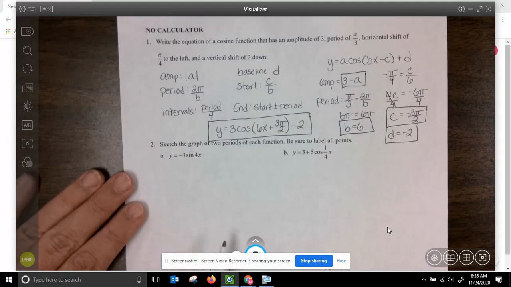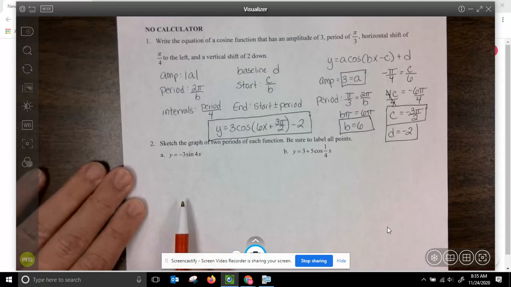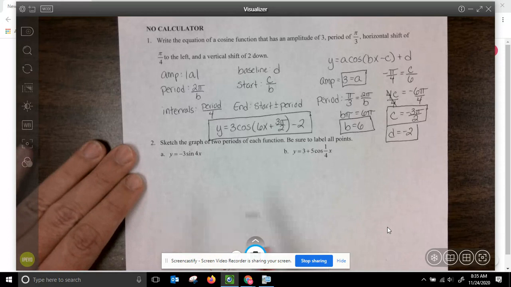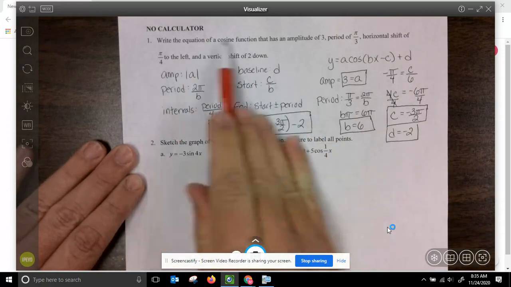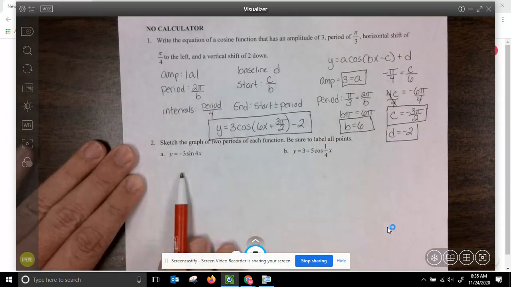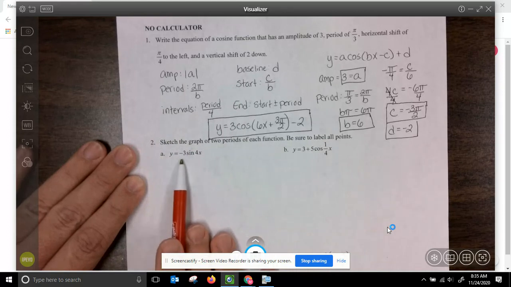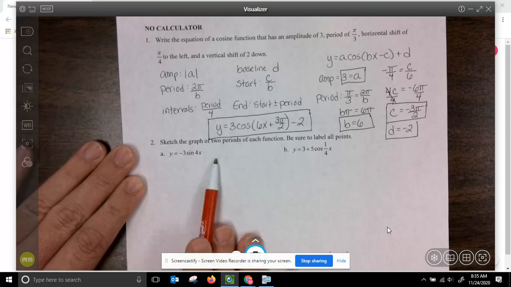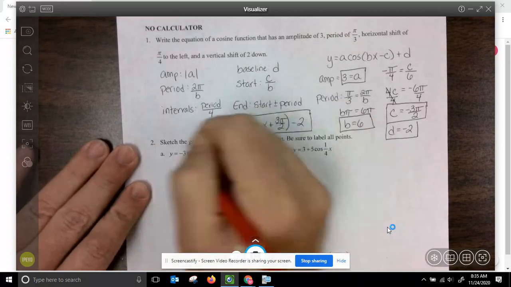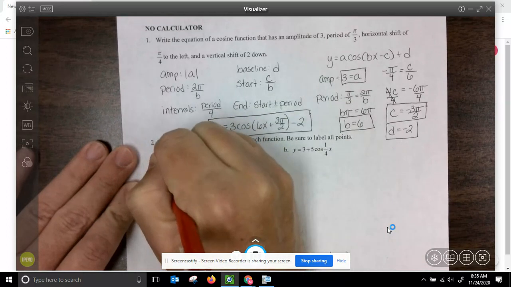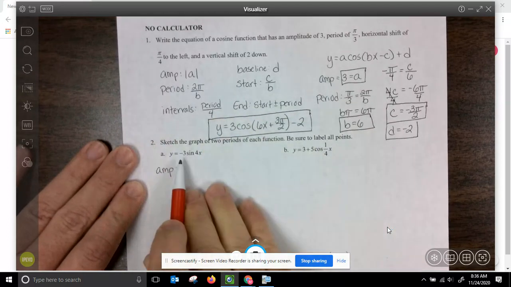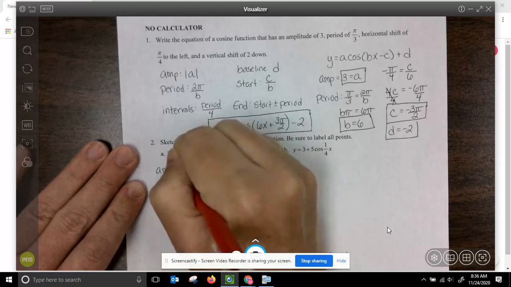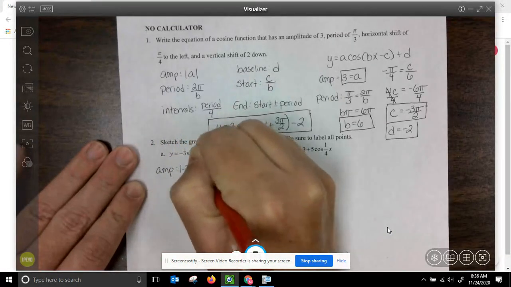And next we'll go on to graphing sine and cosine. All right, again, we're going to be using all of these pieces up here. So do be mindful here that my A is negative 3, my B is 4, and there are no C or D, so those are both 0. All right, so we know that our amplitude is going to be the absolute value of negative 3, which is just 3.